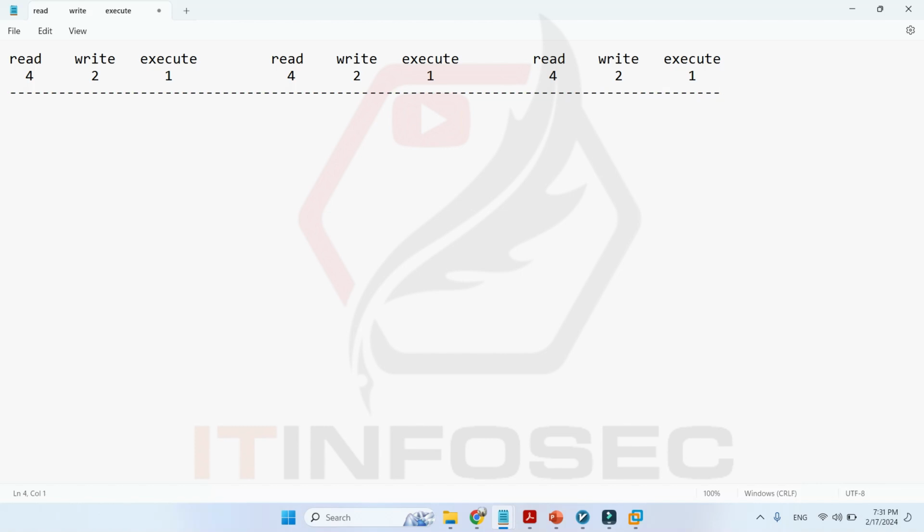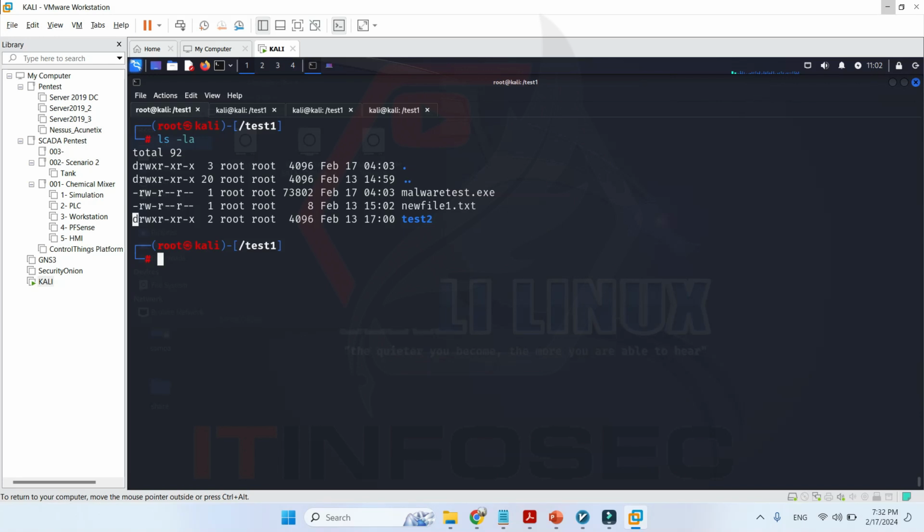Okay, sorry for not creating a slide for this training. I forgot it because my focus is Certified Ethical Hacker, not complete Linux items. Well, read, write, execute: these first three items from the left are the permission of the current user, the user we logged in, which you can see is root.